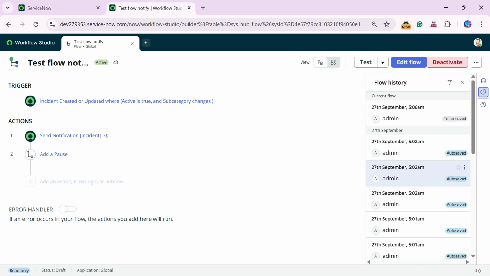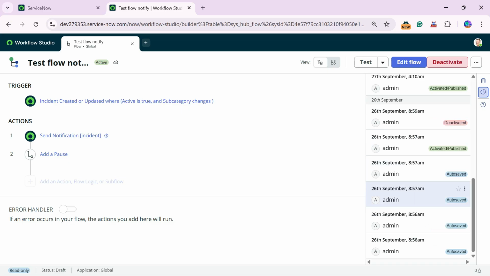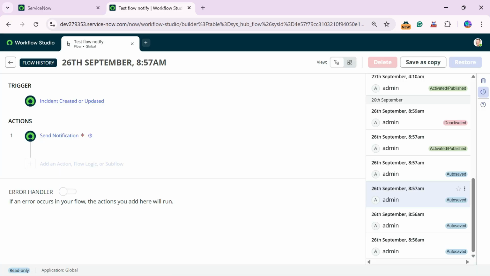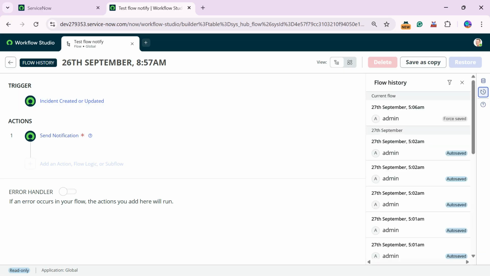Suppose I click on this older version. Now what you can do here, basically, is we can copy this specific version or we can restore it. But how can we restore it, let's see.